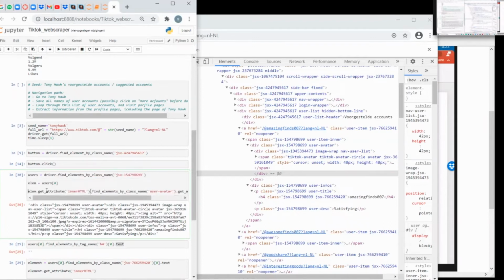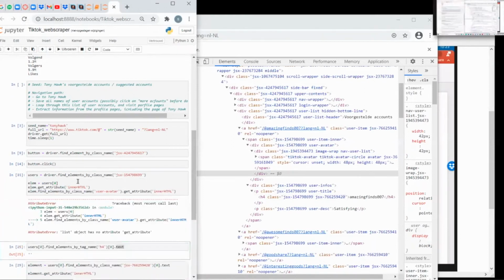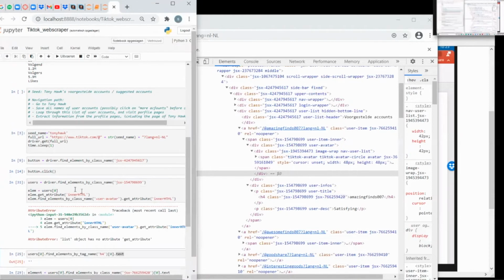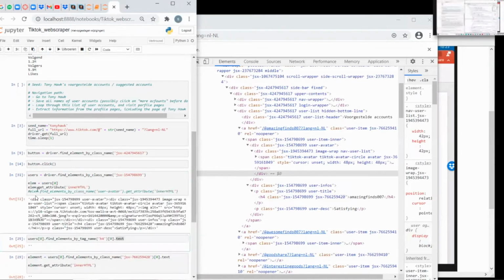And of course we need to get this one out because this is not a searchable object anymore, right? But now let's see. It says list. Okay, well, that's interesting. So we already learned we get multiple items. So apparently user avatar has more. This is user avatar.